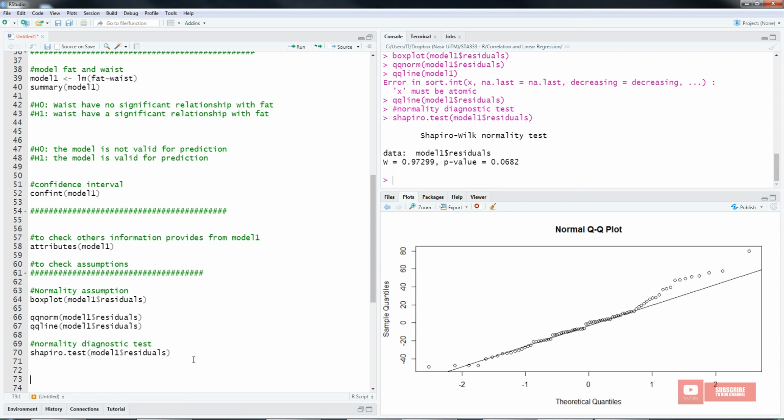If you want to conduct a histogram, that is also possible, don't worry.